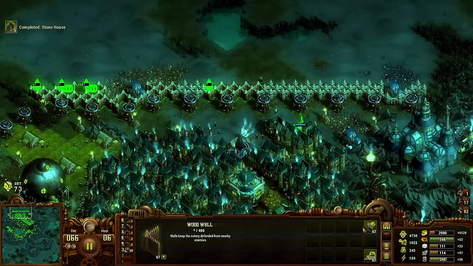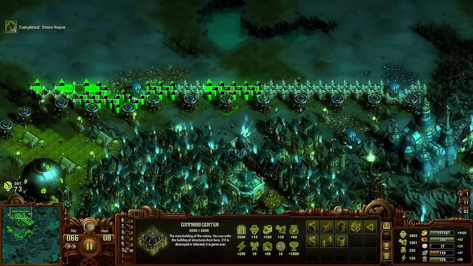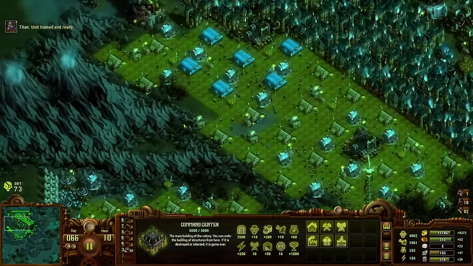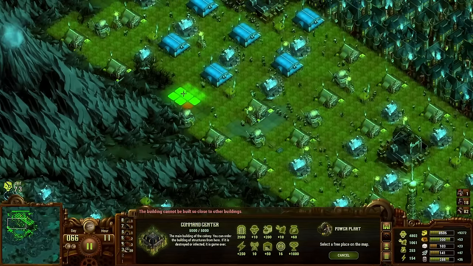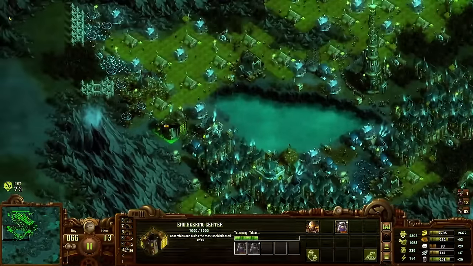And basically what you can do on this map is you can call waves earlier. And then the goal of the map is to beat it as fast as possible. And if you don't call the waves early, they just come at normal times. I've done a bunch of those runs too. That was a pretty good idea, what he did there.